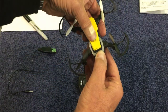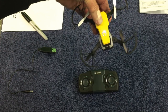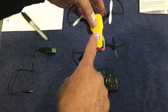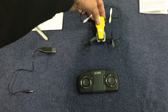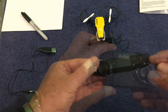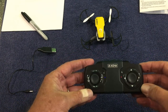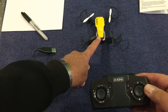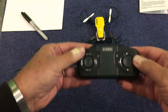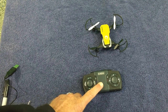To pair the drone, there's a small button on top of the drone — push and hold it until the drone starts flashing. You should have a blue light where the button is and a flashing red light at the back of the drone. Next, there's a slide switch on the remote to turn it on. You'll hear one beep followed by two beeps, and once the lights are solid, you're paired.